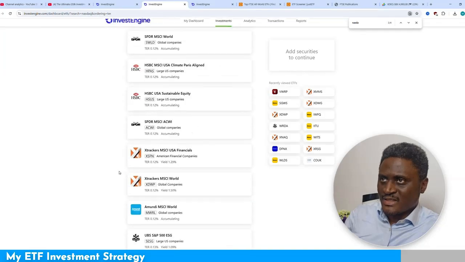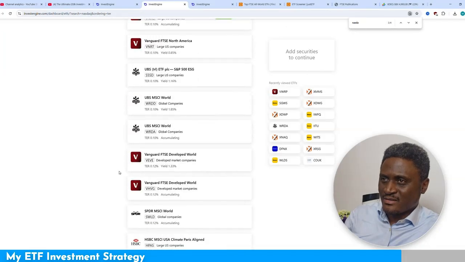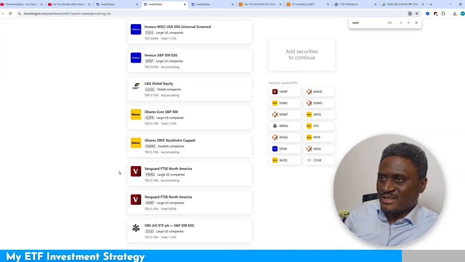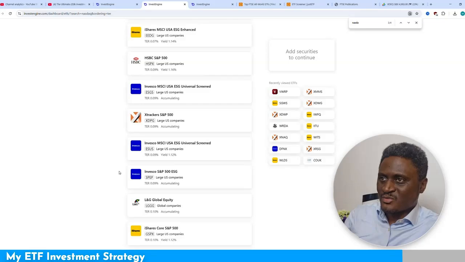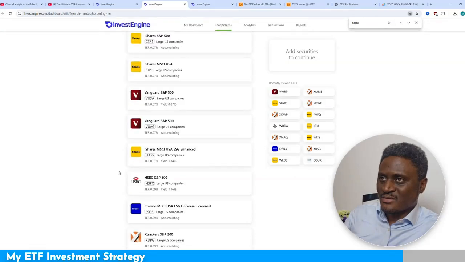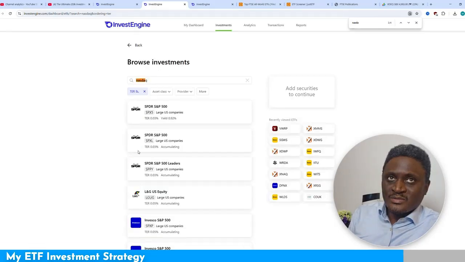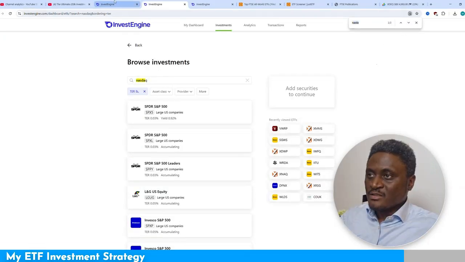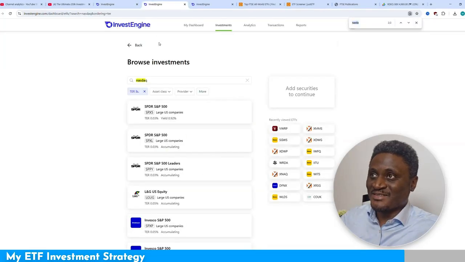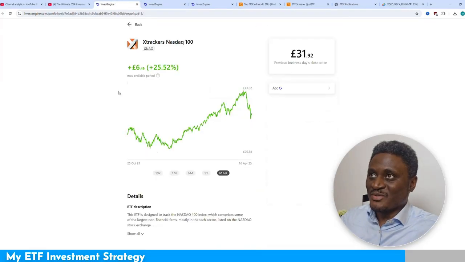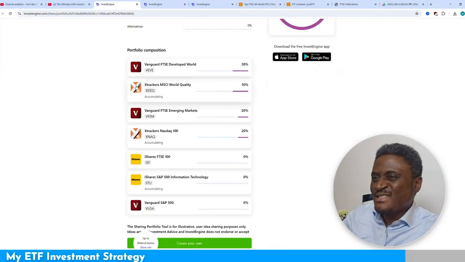Unless I want to do IITU, which is strictly tech, and with the uncertainty about the US, because most of those tech companies are all sitting in the US, I don't want to be totally dependent on the US. So that's my personal rationale behind my current portfolio. As you can see, it needs some work.